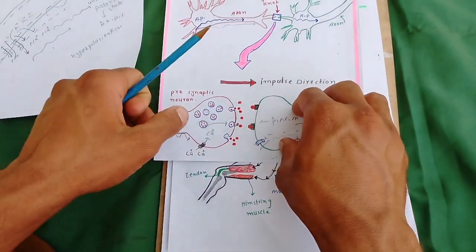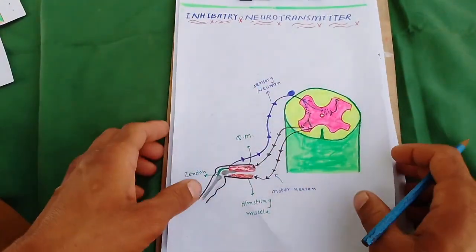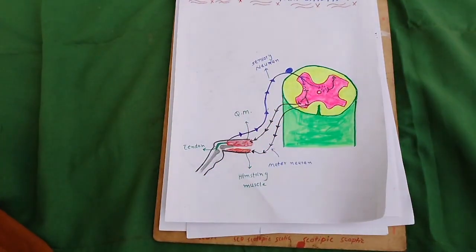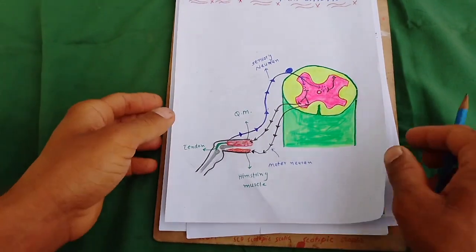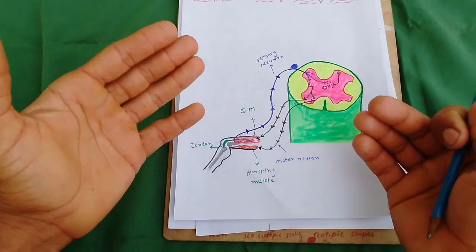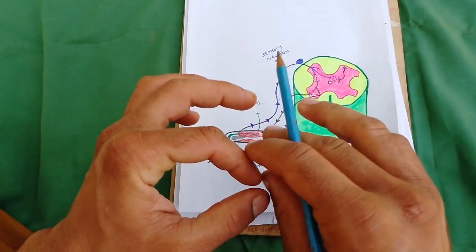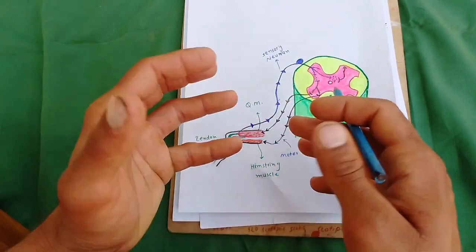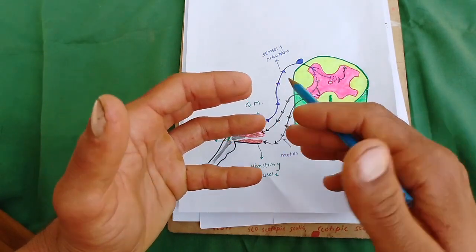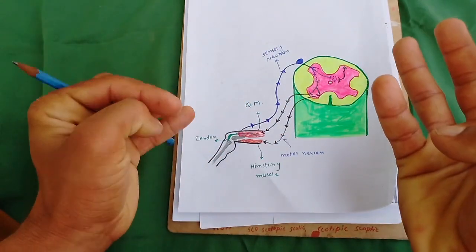So this phenomenon has its own importance in the body. How does it have its own importance? Suppose this is the reflex action. You can learn about reflex action in big detail from my previous class. This is a little bit of the concept. As we know, a reflex action is a quick response of the body to a stimulus. It does not involve the brain, as you know from my previous class, but it involves only the spinal cord.